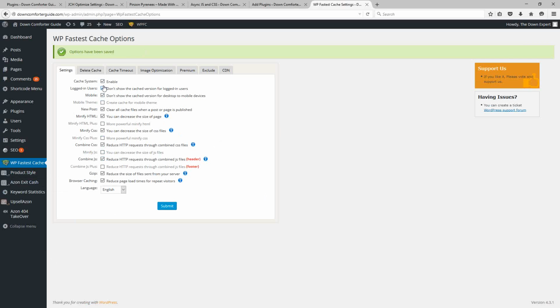The one exception where you may want to come back and disable something, at least for a short period of time, would be this one option up at the top here, logged in users, where you're not showing a cached version for logged in users. Sometimes, as the logged in user, you do want to see the cached version of it, especially if you're doing some testing, trying to figure out whether these changes are faster than perhaps another option. Maybe you want to compare two or three of the different caching plugins to see which one does a better job for you. You might need to disable certain options like this one to be able to test the speed. For the most part, though, you can leave all of these checked. Simply save your changes.